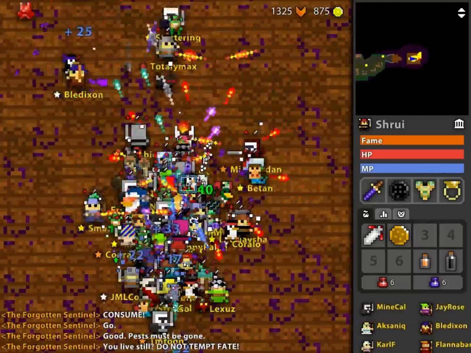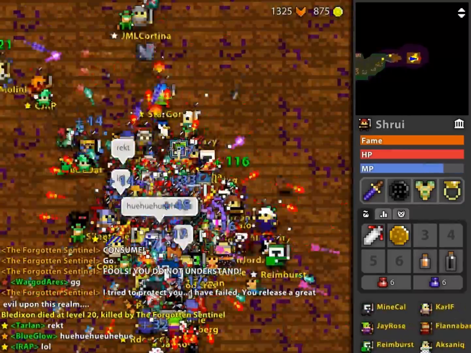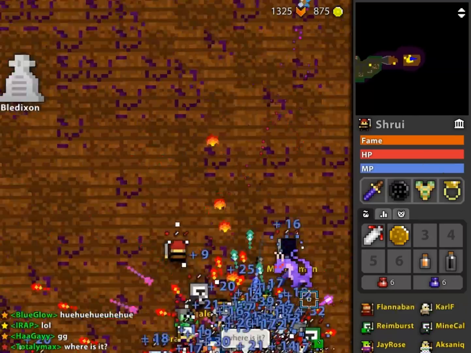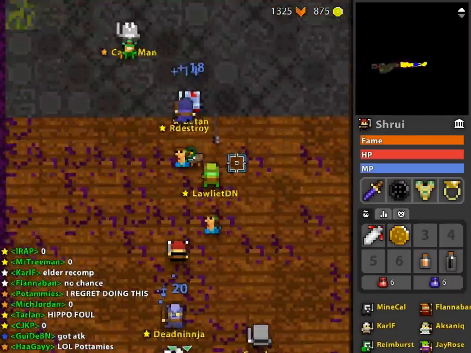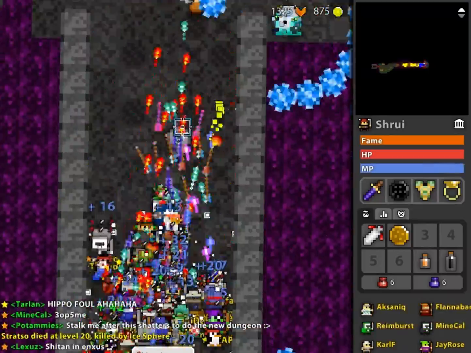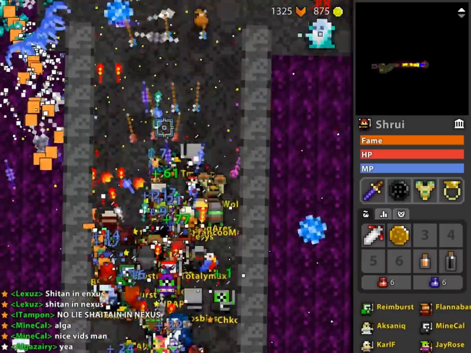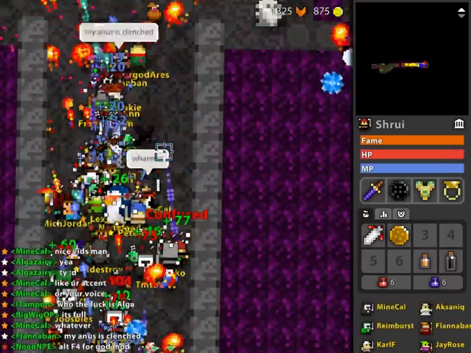I just wondered that a friend of mine just died later. Like, in a few seconds he dies. Yeah, Bladixon dies for no reason. He probably lagged a bit, but well, there he died. I got 0-3 in the whole dungeon. For those people who want to see Shatters pretty quick, like in 4 minutes, they should probably check it out. But yeah.